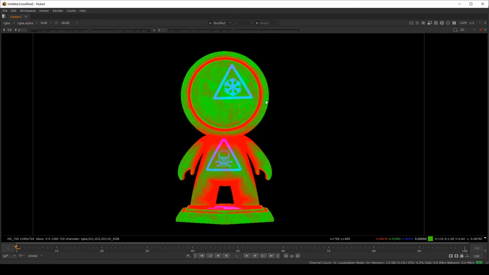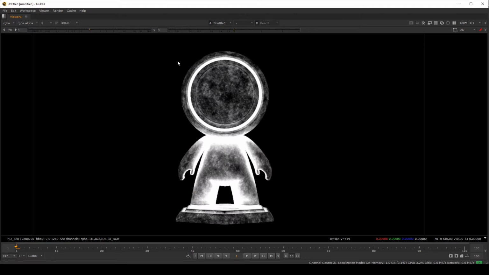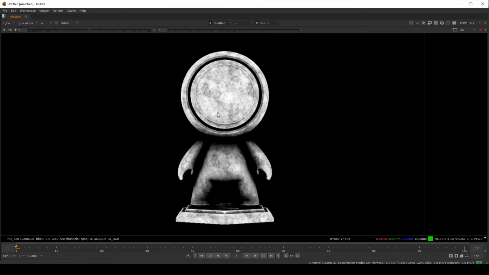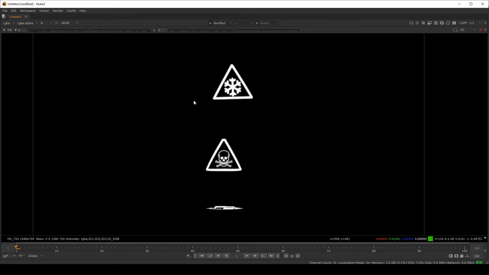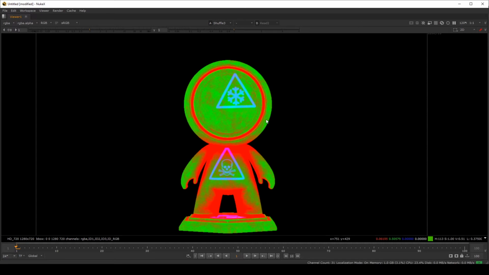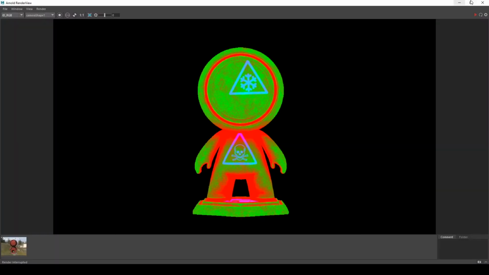So the result would be for this, we have this custom pass that I made. When I look in the red channel, we have this dirty look. When we look in the green channel, we have this inverted dirty look, and when we look in the blue color channel, we have this. So all of these passes are basically like separate IDs that compositors could use for further color corrections, or within Maya you could actually extract these yourself just through shaders, create layered shaders, that sort of thing.